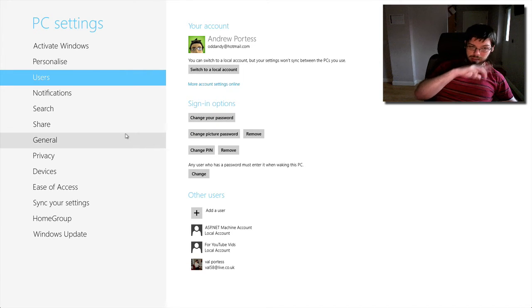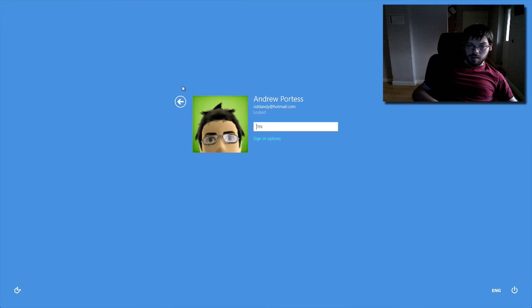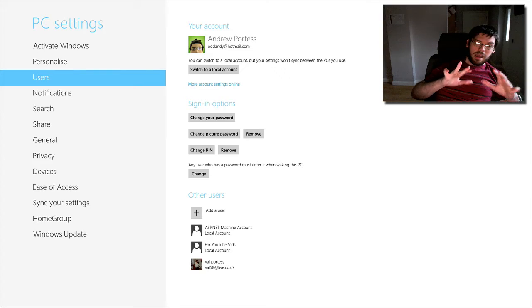Okay, the PIN's created. So let's lock the computer with the Windows key and L. Let's see. Oh yeah, it's asking for my PIN. Now watch this. I've typed 3 digits. I'm just about to type the 4th one. And without pressing enter, I'm logged straight back in. So this is probably the quickest way to log in using a keyboard, to have a 4-digit PIN.